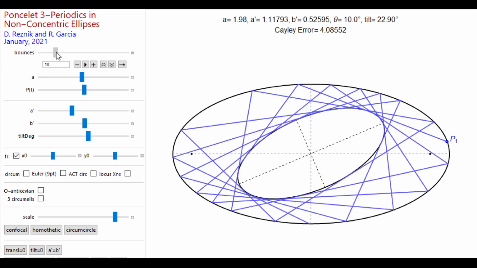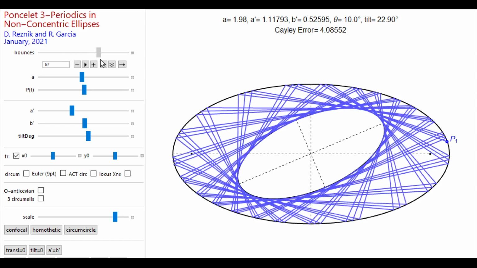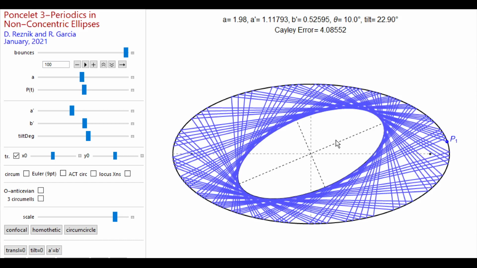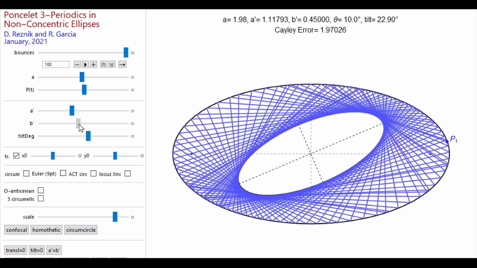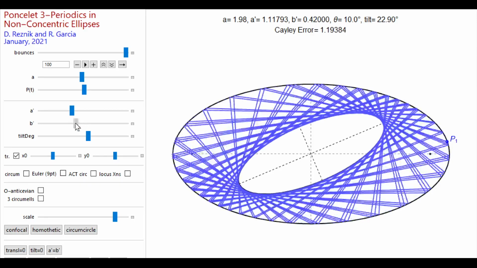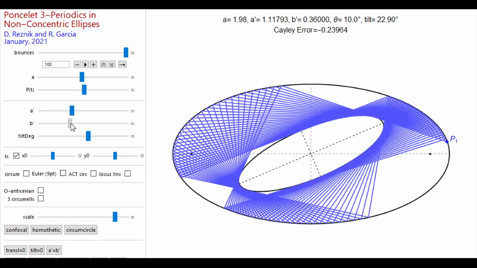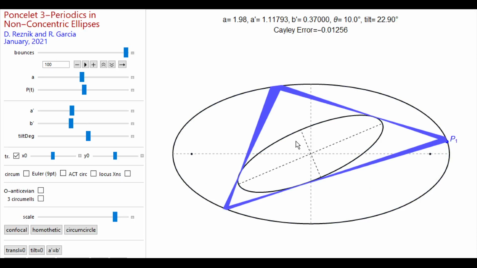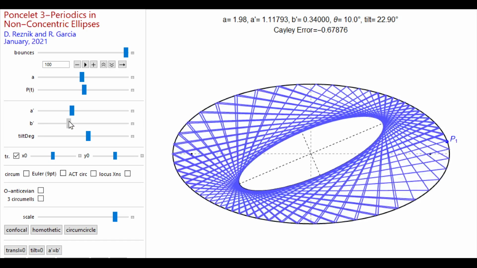So as you iterate, you do the Poncelet iteration, you're probably going to fill the space, right? Now, of course, I can change the aspect ratio of the inner ellipse. Let's change its B prime, the minor semi-axis, a little bit to see what happens to these trajectories. You saw that I went through something here that looked like it's close to being a periodic trajectory. And I can keep doing this, and I can make my inner ellipse be pretty skinny. Right here, I'm also pretty close to something that looks like a 3-periodic, which is, by the way, the subject of this video. But let's keep making this guy skinnier and skinnier.